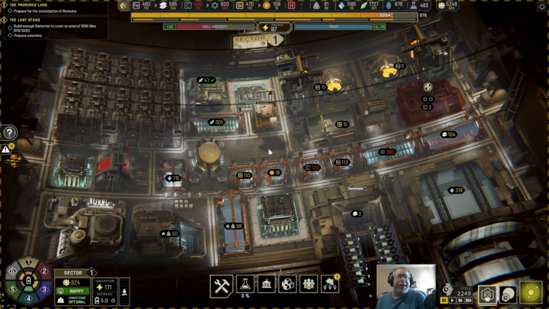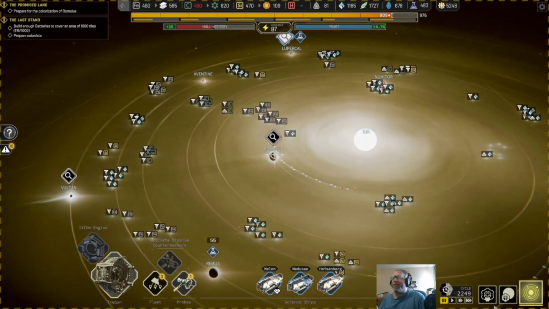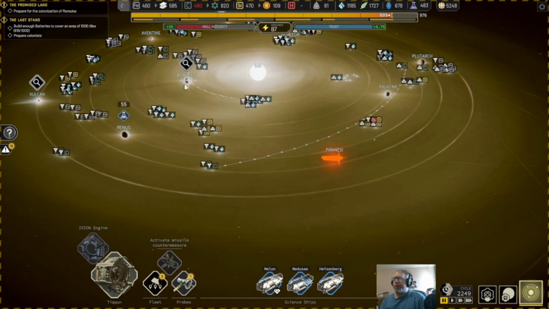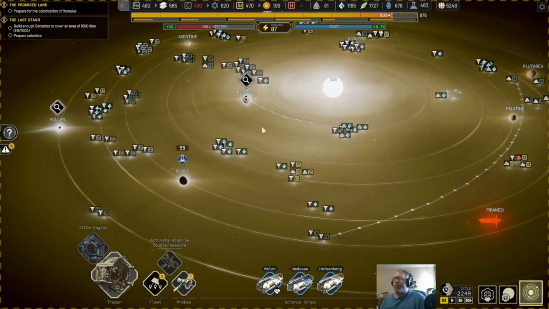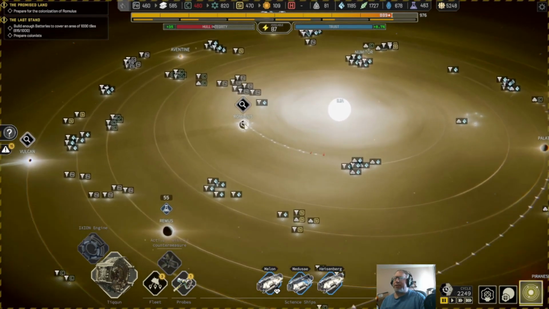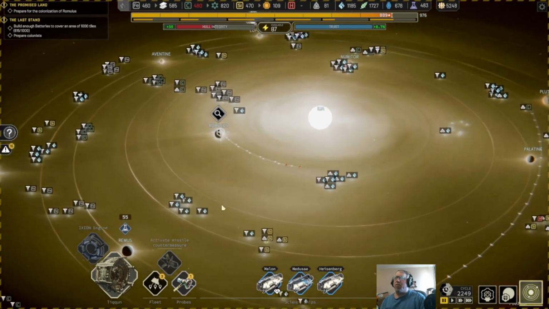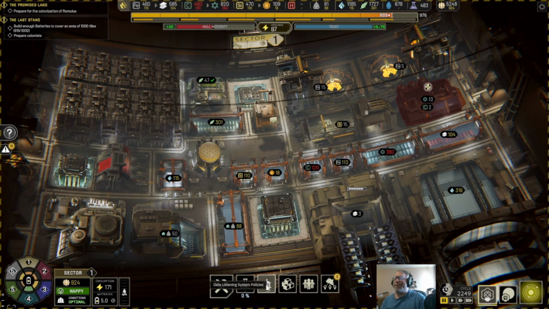Hello, welcome back to our playthrough of Ixion. At the end of last episode, the Paranese showed up and is trying to kill someone. We've also discovered Romulus, another potentially habitable planet, and these guys are going, oh, it doesn't exist. You're wrong.